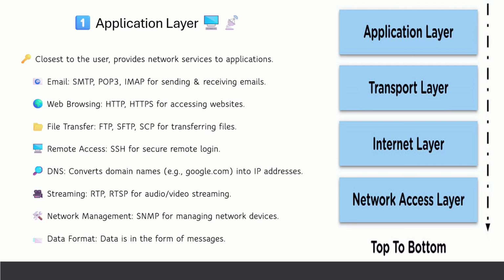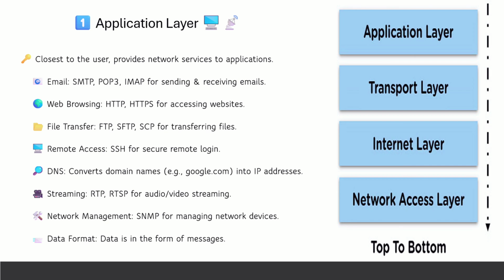Services. The application layer provides a wide range of services to applications, including email. Protocols like SMTP, Simple Mail Transfer Protocol, POP3, Post Office Protocol version 3, and IMAP, Internet Message Access Protocol, handle sending, receiving, and managing email. Web browsing: HTTP, Hypertext Transfer Protocol, and HTTPS, HTTP Secure, are the foundation of the World Wide Web, enabling users to request and view web pages.